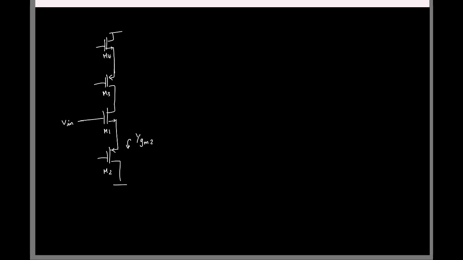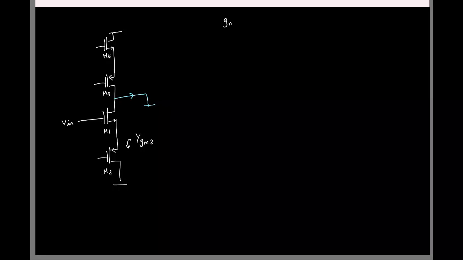Now it's the same thing as your source follower. So you short circuit and find the short circuit current. I'll give the expression directly. It will be GM1 by GM, the same thing. This will be the current. It is basically of the form GM by 1 plus GM RS. If you remember, in your first practice set, I gave multiple stages. One of the stages was this, and asked to find the short circuit I out.